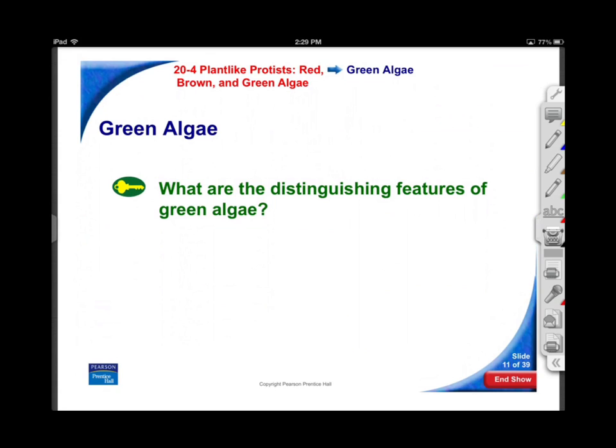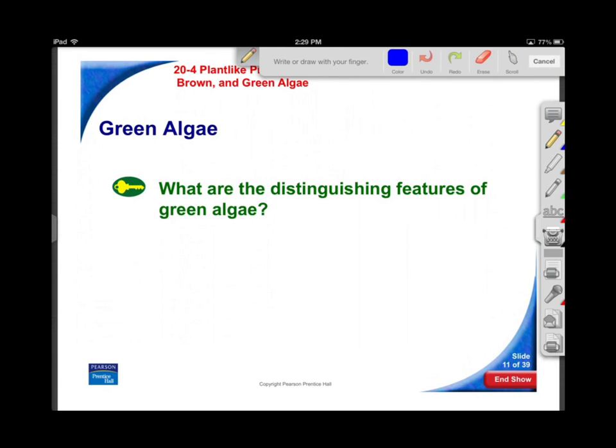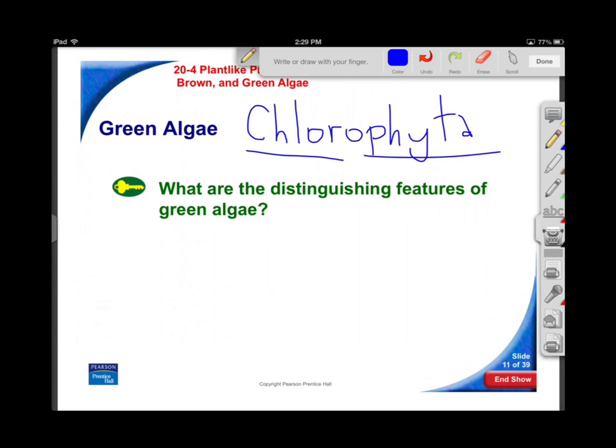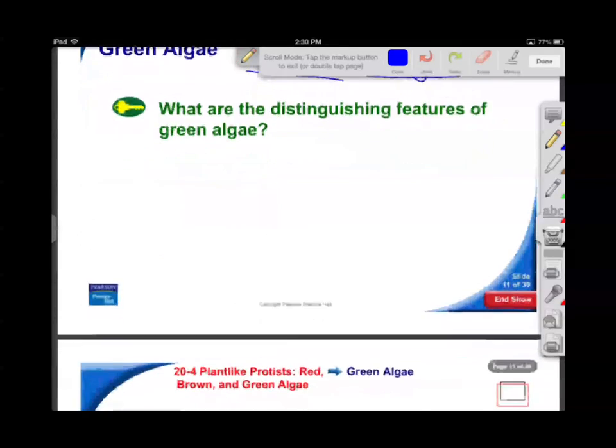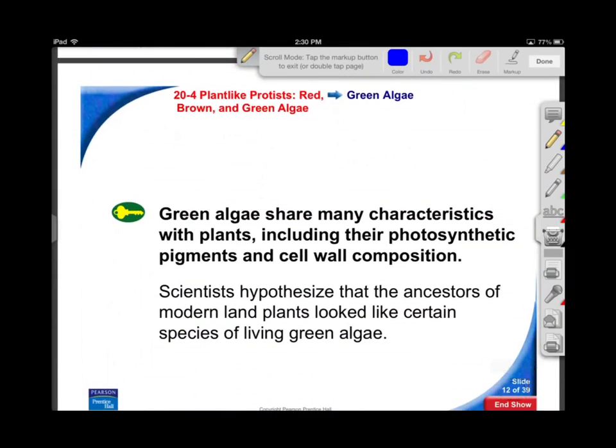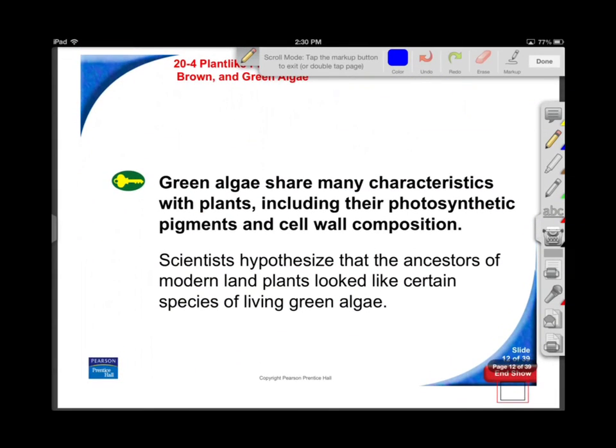Green algae are essentially what gave rise to the land plants. Our little friends here are known as the chlorophyta. We've made that distinction before, but I've got lots of space, so I'll put it in here. I like to think of it as the green phylum. So what are the distinguishing characteristics of our friends? These are the most like our common land plants.